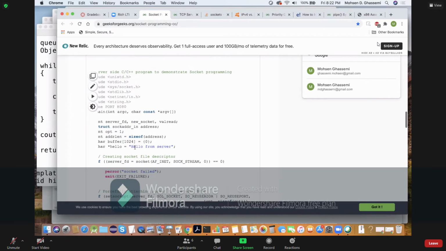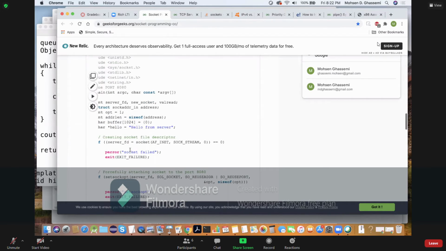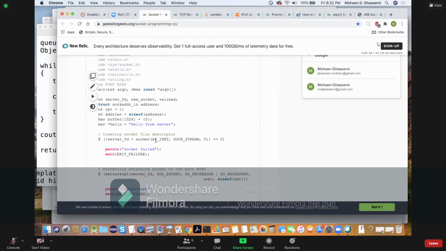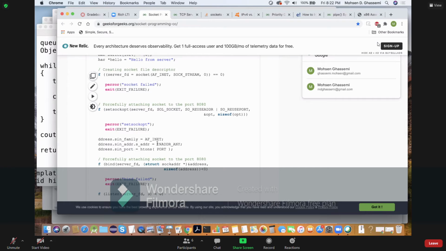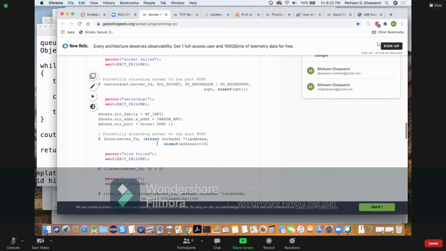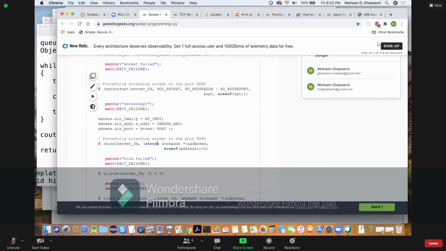You will see, and the port we want to use is 8080. And you will see how address family inet is defined. So it's either IP version 4 or IP version 6, an address family inet.